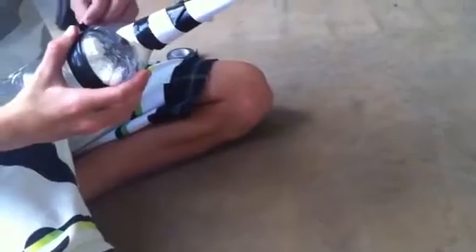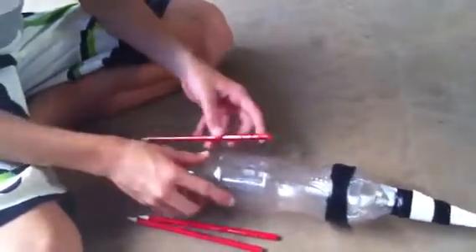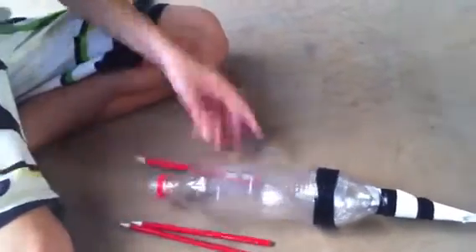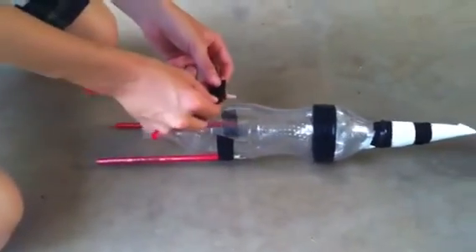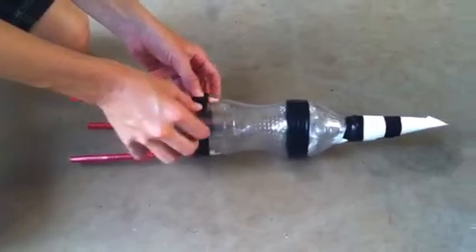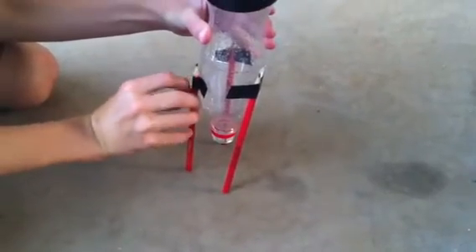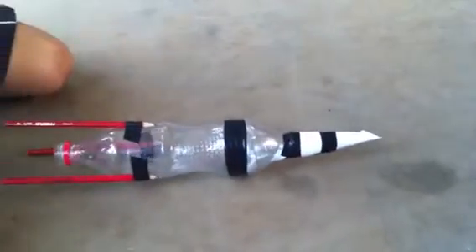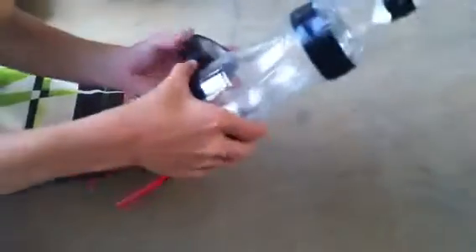Now that's done, you need to stick your pencils on there so they'll act as a stand. Make sure there's enough room for the cork to go in. So you just stick it on there. Now we're up to putting on the pencils — this is just a demonstration. Put a little bit of electrical tape and stick it on about where you think, lightly. Measure it — if it's not quite right, move it down to where it's right, then stick it on. Grab your electrical tape and start spinning it around. Make sure it's nice and tight so when it flies up in the air and comes back down it doesn't break them.